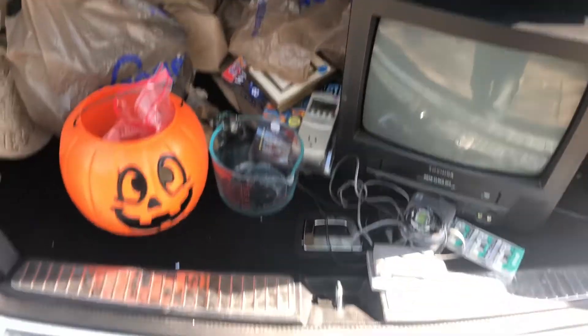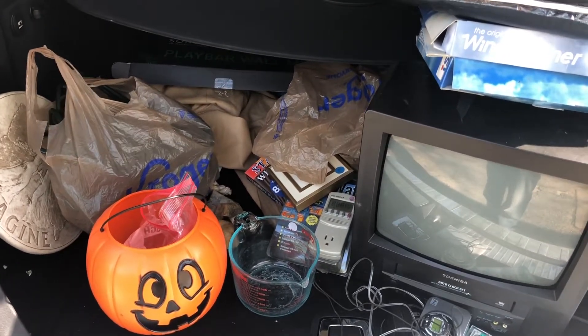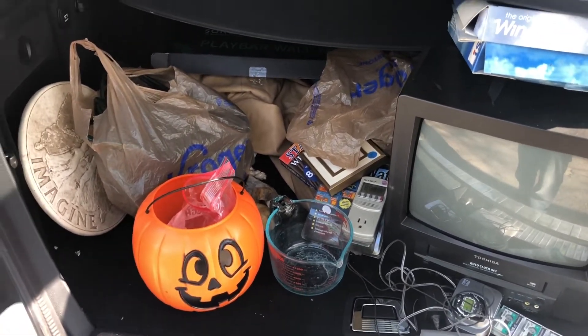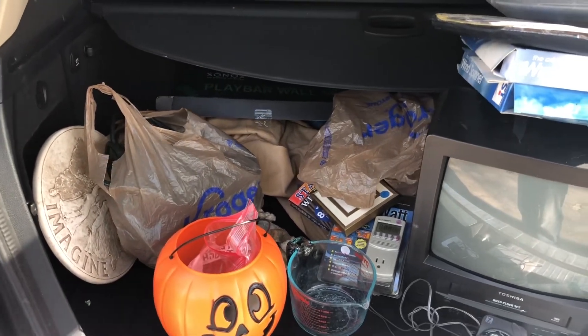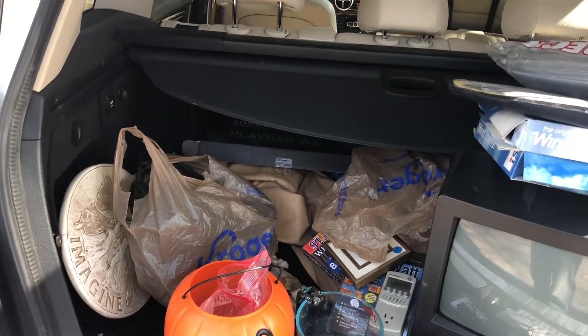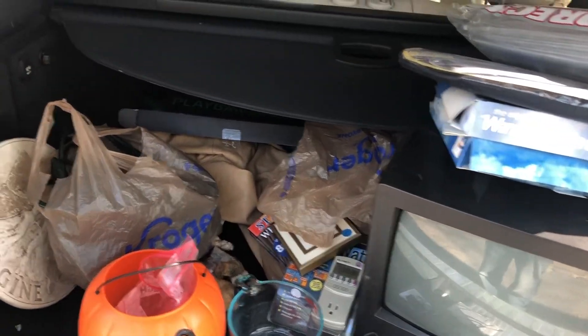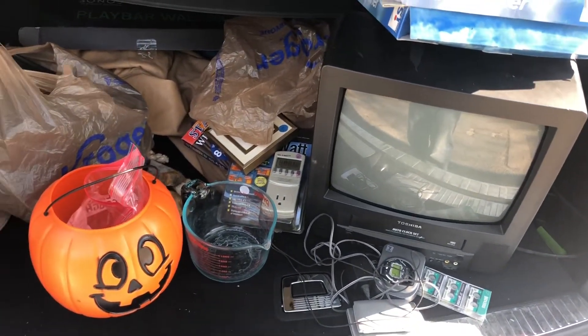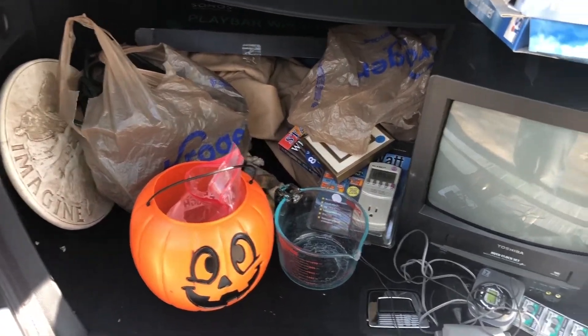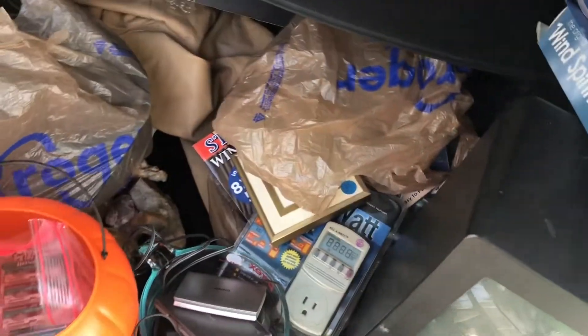Unfortunately I couldn't go to any other sales because we have some family friends coming in town from Kentucky. I have to get my pontoon boat tuned up, cleaned up, and ready so we can go out on the lake. It's really nice weather down here on Clear Lake, so we'll be taking advantage of that — probably go on a road trip to some wineries and the beach in Galveston. So if y'all don't see as many videos as usual, it's because I'm busy doing fun family-friends stuff while I have people visiting.